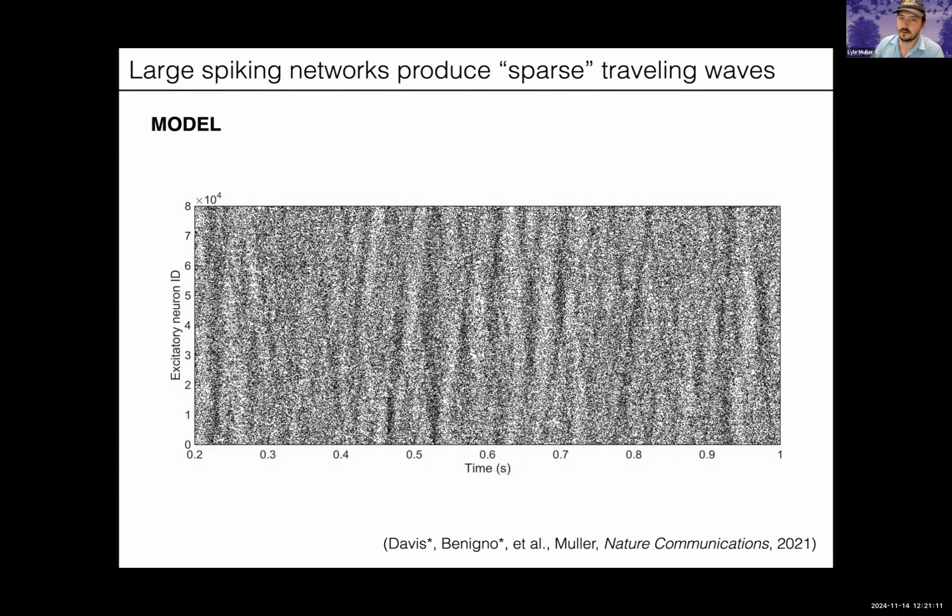So we find that time delays shape this activity into these lines in the space-time plot that you can see here. And those represent these waves moving across the system, just similar to what you saw in the experimental data. Now, importantly, even though the dots may appear large here, only very few neurons are actually spiking as the wave goes past. And again, through this large-scale simulation code, we're able to find that networks of 100,000 to 1,000,000 spiking neurons emit a new activity state, which we called sparse waves. And the key detail here is that, again, very few neurons are spiking as the wave goes past.